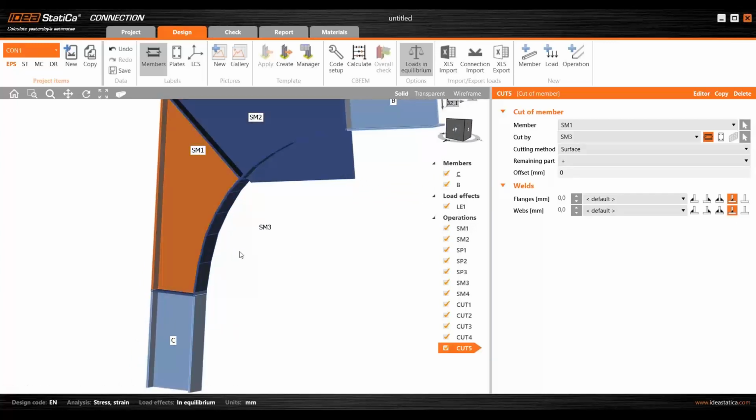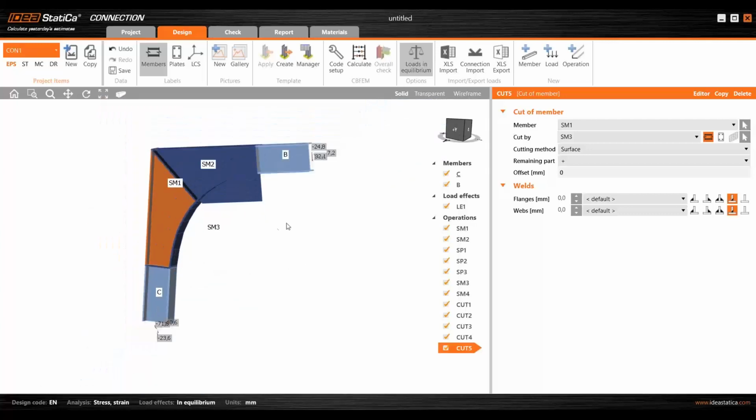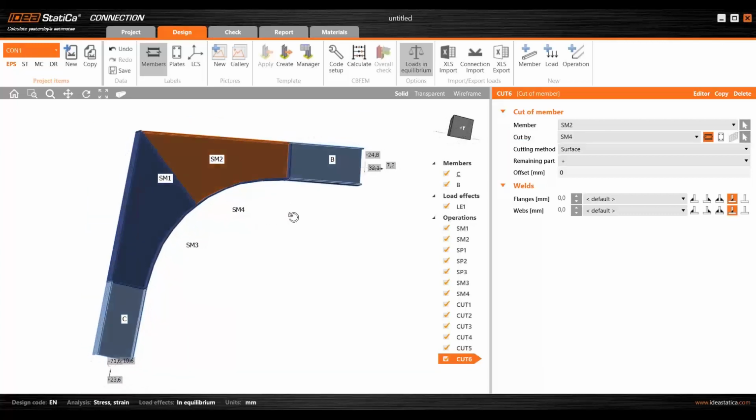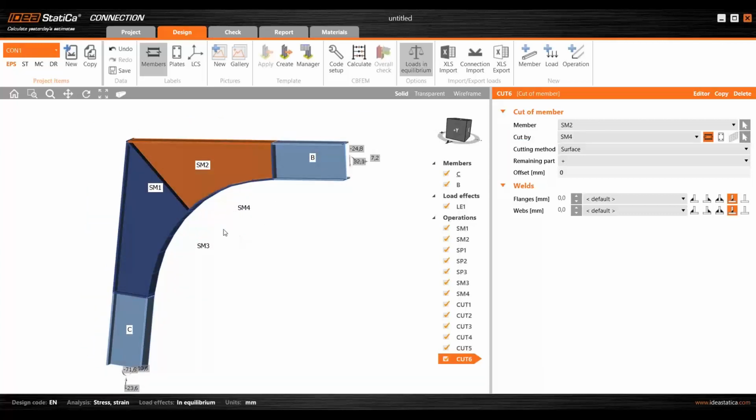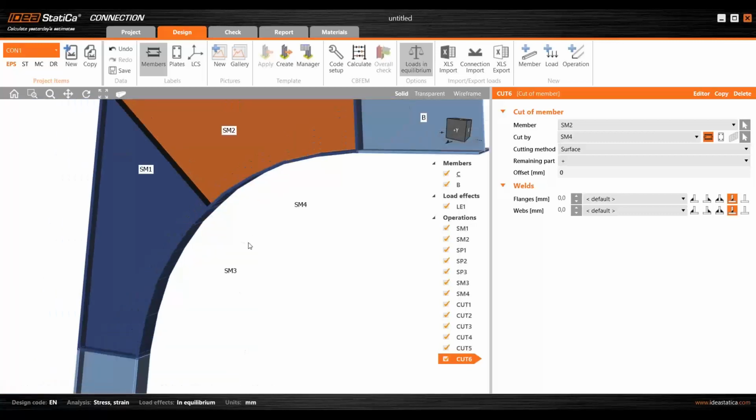So again, this is done. Butt weld in position, copy this for SM2, and of course I changed this to this one. Okay, this is already looking quite fine, just we have to struggle with this point.